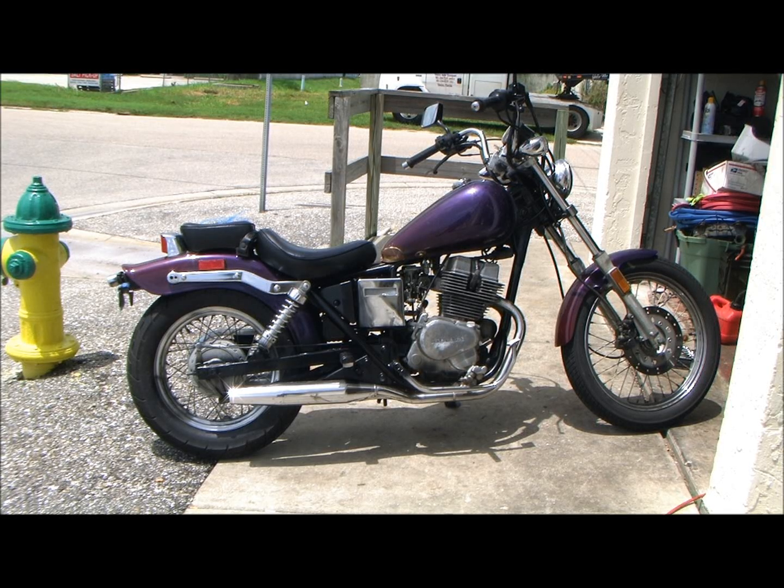Alright, fuckers and fuckettes, this here is a little 250 Rebel. I finally sold that 76 CB750 automatic yesterday. I'm keeping the 75 for me, so there wasn't much point in finishing out on the 76. But the guy gave me this because he was a little short on cash, and I gave him 300 credit for it. I probably should have given him more if I'd have known the problem was so simple.